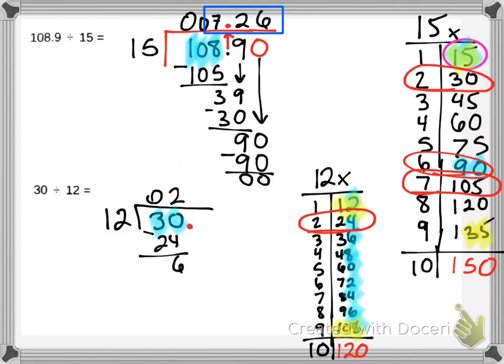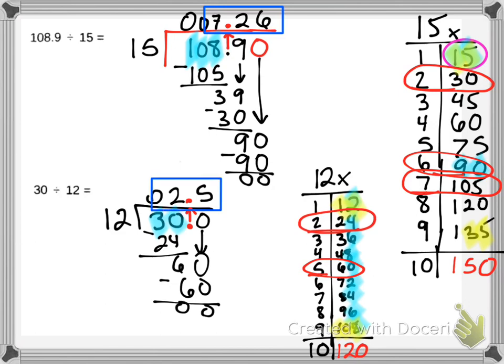The catchy part right now is that we are going to be adding a 0 so that we can continue dividing. If we continue dividing, this decimal is going to go up into the quotient, and then we're going to add a 0 and bring it down. When you do that, you're going to find the next answer in your list of multiples, which is going to be the 5. So 12 times 5 gives you 60, and if you subtract the 60 from the 60, now you'll end up with a remainder of 0, which gives you the quotient of 2 and 5/10. So we're going to go to the next problem.